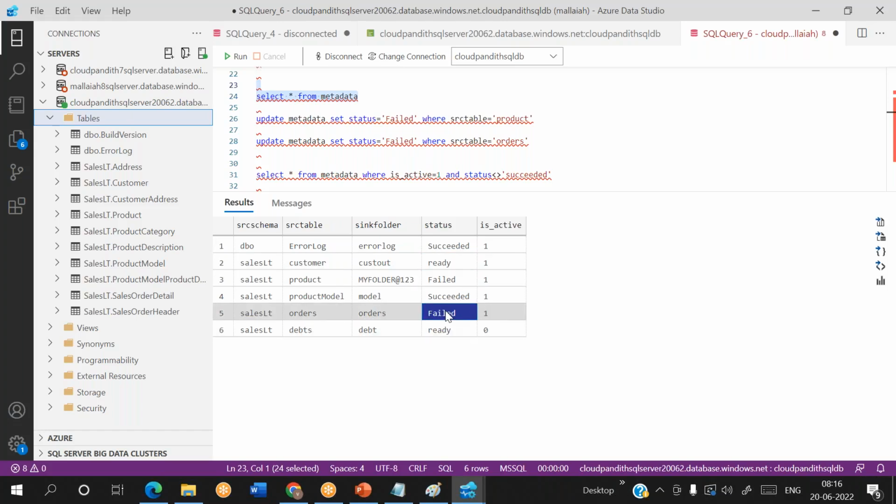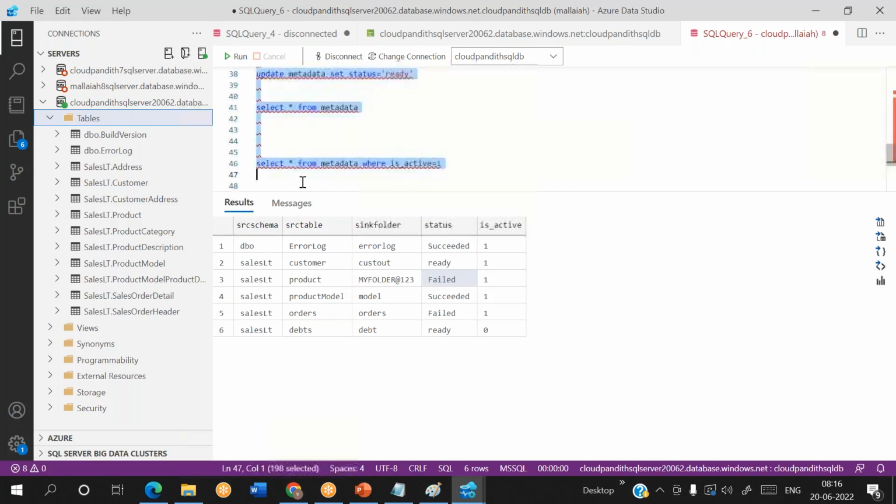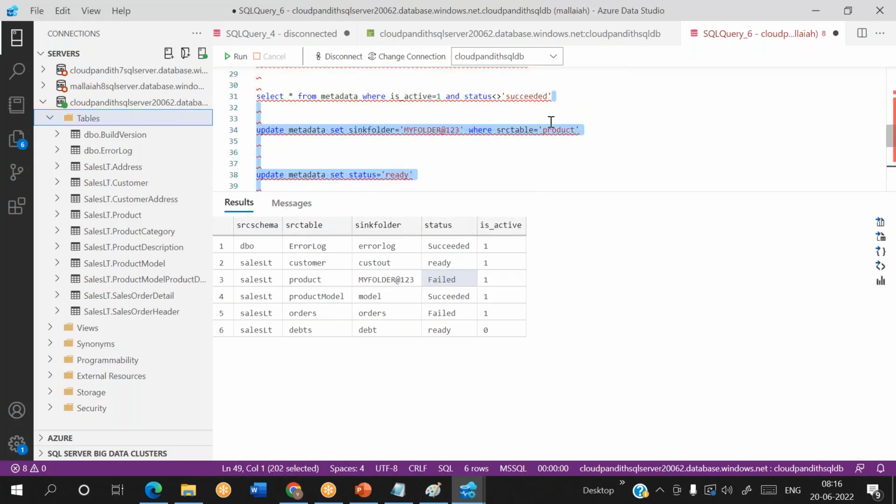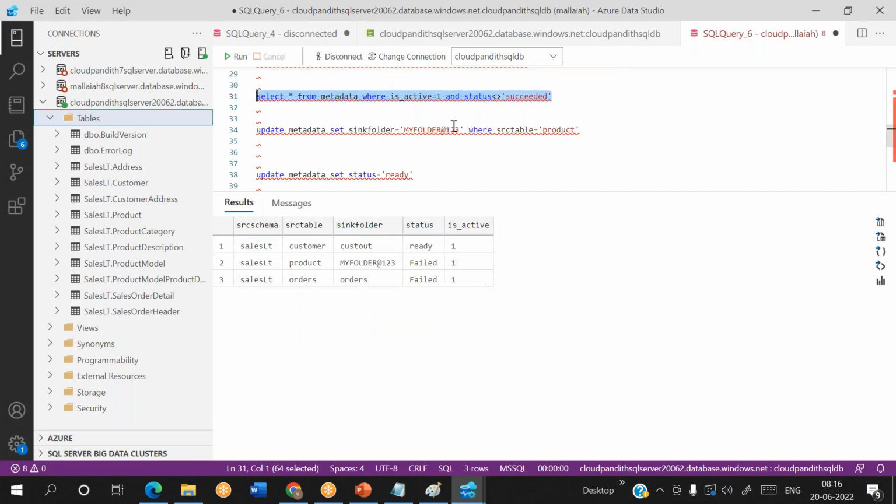Now as per my data, the error log is already copied successfully. I don't want to read product model. I need only ready and failure. How? If you write the query with not equal to succeeded, you will get those. Here you are saying inactive records you remove, and I need active records and status is not equal to succeeded.